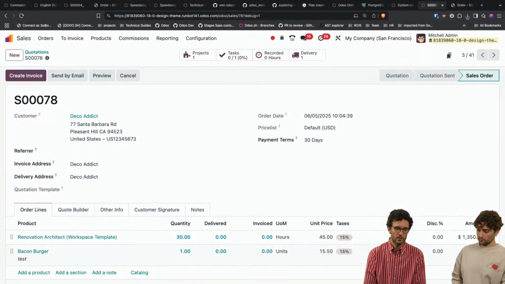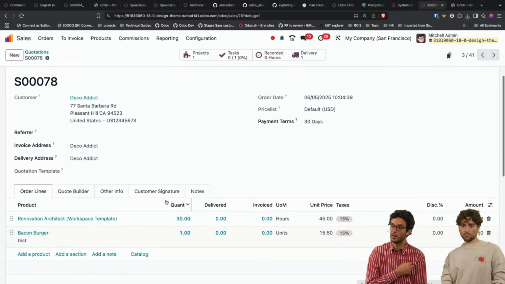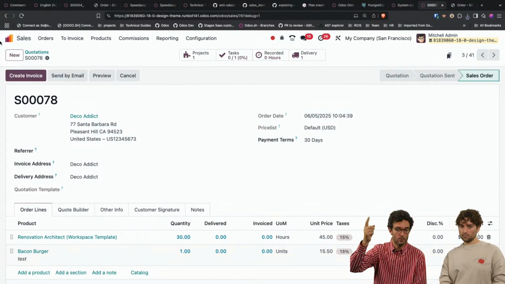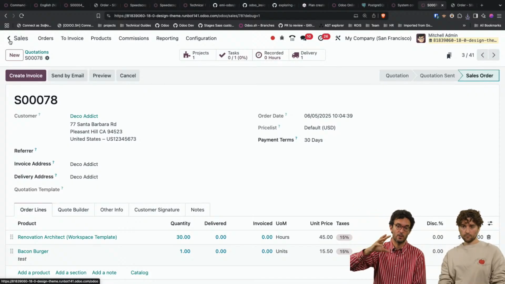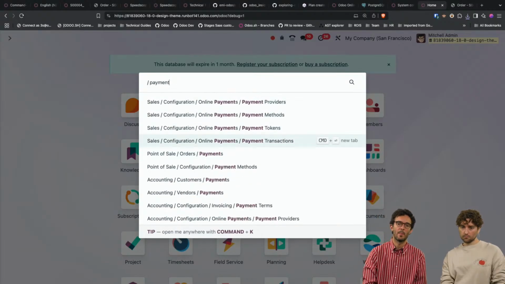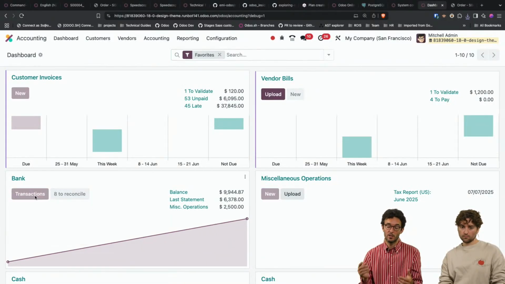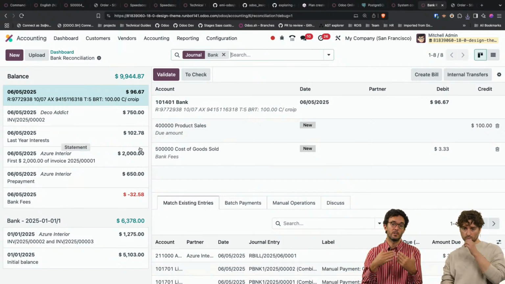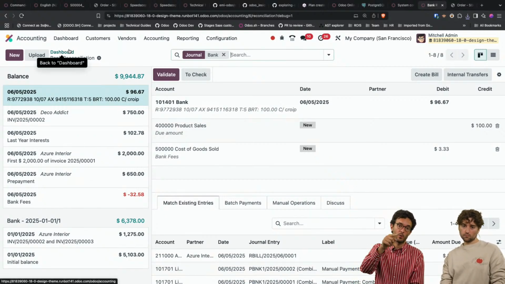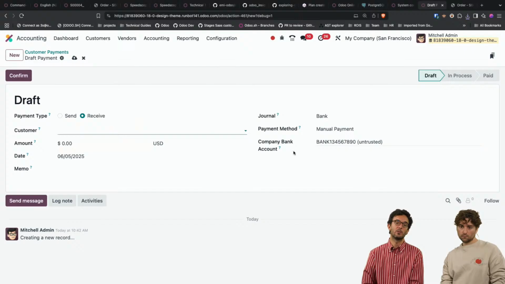Okay, I see another one quickly. Aniket is on LinkedIn asking, when I create a sale order in Odoo, if a customer pays me in advance, is there a feature where I should enter it? Or can I add the payment without creating an invoice? You can already add the payment different ways. If it's by card, you go in the bank statement, or you have the synchronization and you received already from the bank synchronization the payment in the accounting. It would be more like in the accounting application there. You would see in the bank a transaction if you are connected with your bank. If not, you could create it here, or otherwise you go under customer payments, and that's maybe where you wanted to go first. You create a new payment manually, but that is a bit too much.